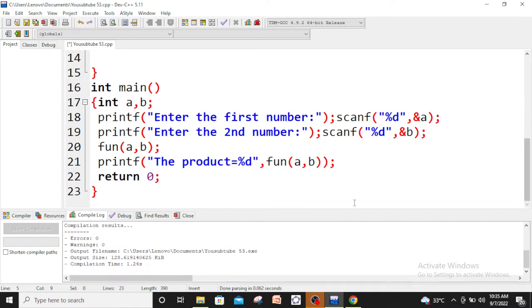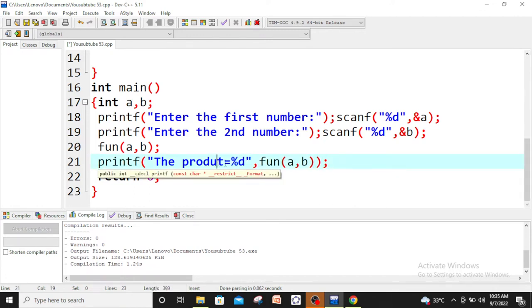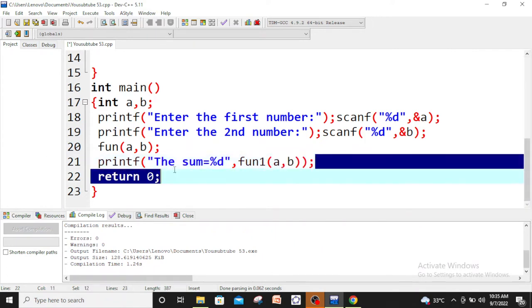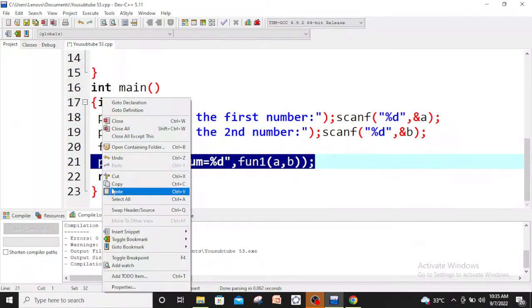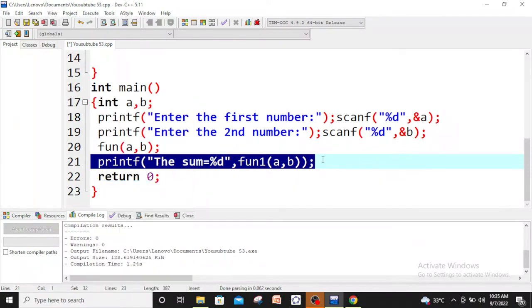Now here you see this present program is returning two things at a time. The first is the sum, and for that the function is fun1, and the second function will return the product, so I have to type one more printf function, similar type of work.